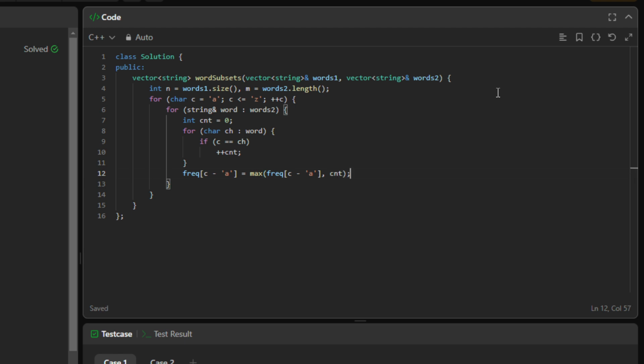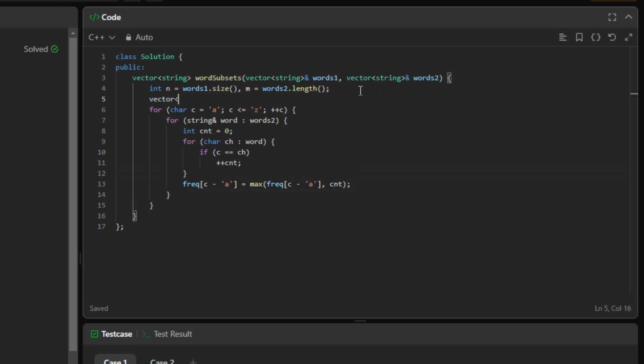So frec of a will have the maximum number of times the a has occurred in some word of words 2. You can initialize this array as well. Its size will be 26 because there are 26 characters, and we have mapped the indices with characters.